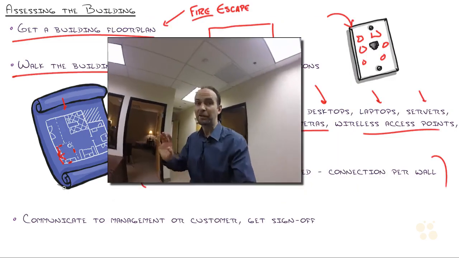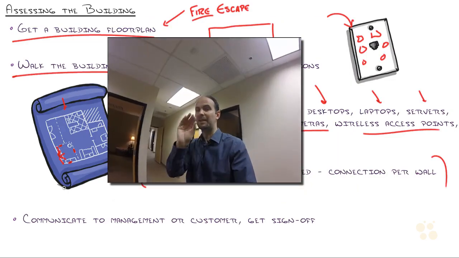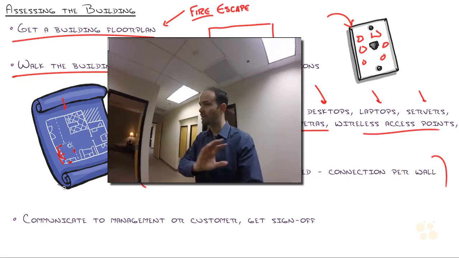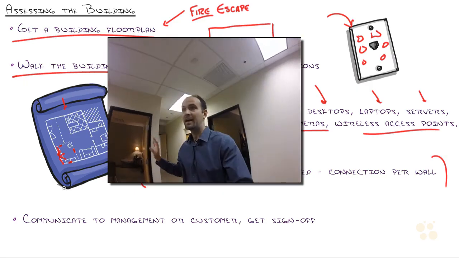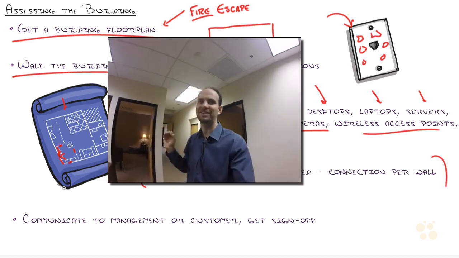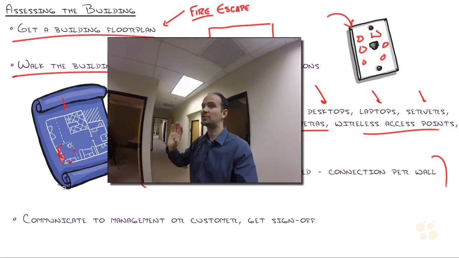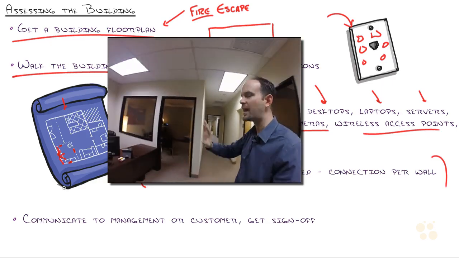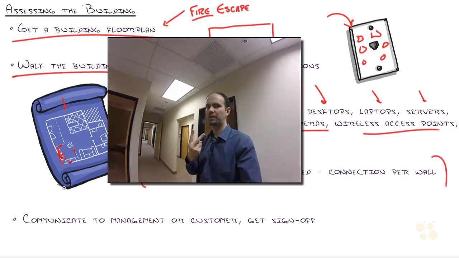All right, we're back at the front of the building, and there's one more seed I want to plant in your mind while we're at this assessment phase, and that is wireless. Now, wireless is going to be a completely different topic, a completely different series to get into the depth of wireless that we need to. But I will tell you, just as a precursor, as I'm thinking about cabling, a building of this size would probably need 2 wireless access points.